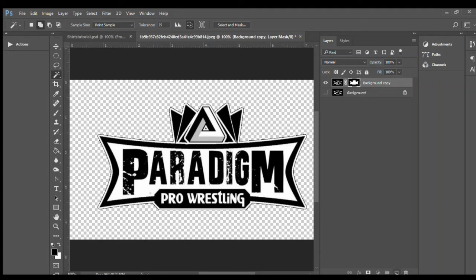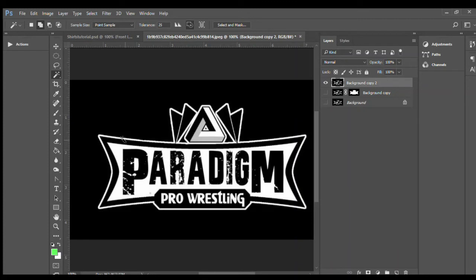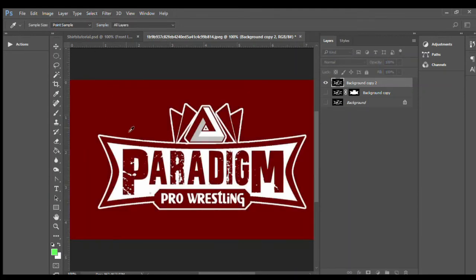Now let's say you want to remove the black here and in the letters and up in here too. We'll go another way. We'll go to select color range and select the black, and you could adjust the sliders here, but I don't really need to do that.